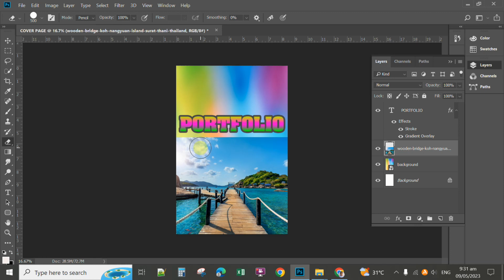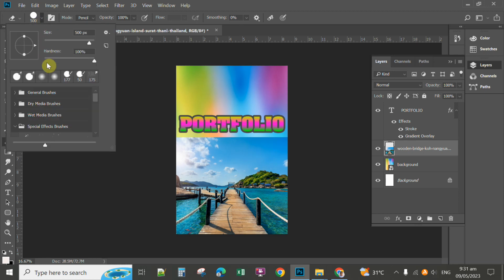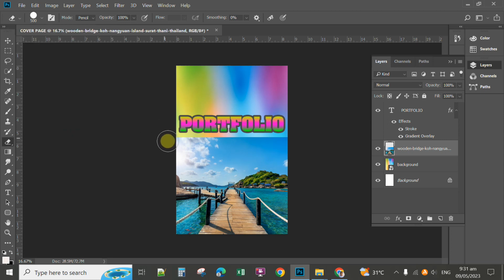You can now erase. If you want to change the options for the eraser, you can click this one and you can click here, double click, and then you can decrease the size of the eraser by pressing the open curly brace, and then you can now brush. You make sure that the layer you have selected is the one you are going to erase.